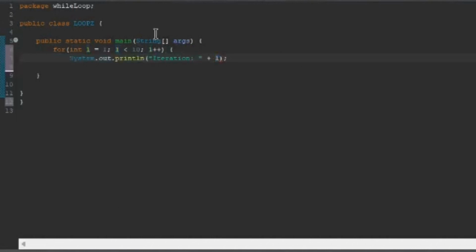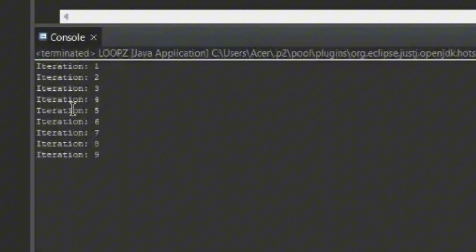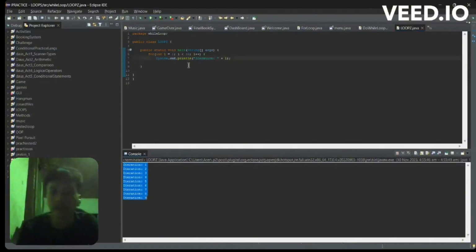Full stop. If we run the for loop, this is the output: iteration 1 to 9.